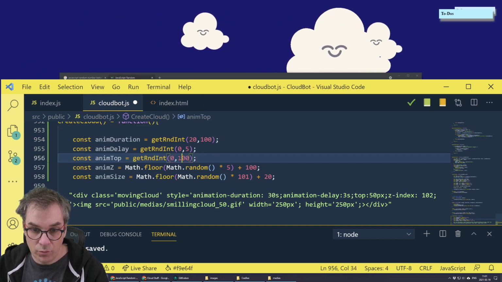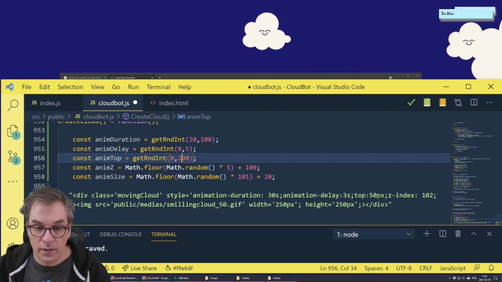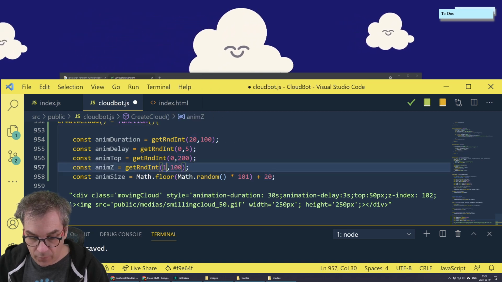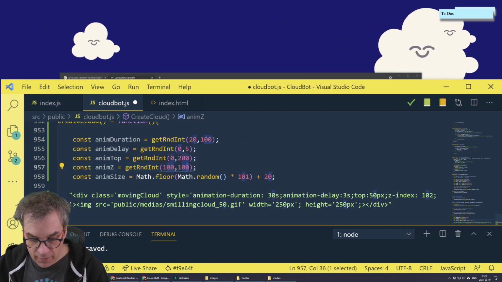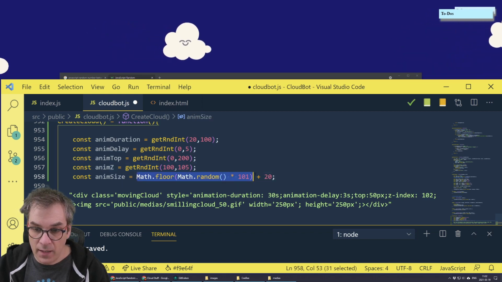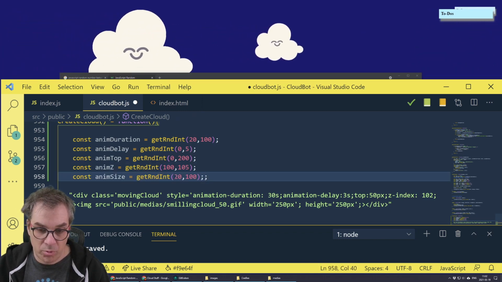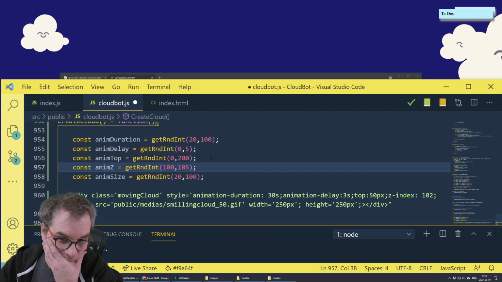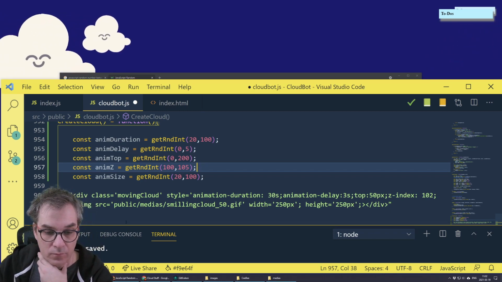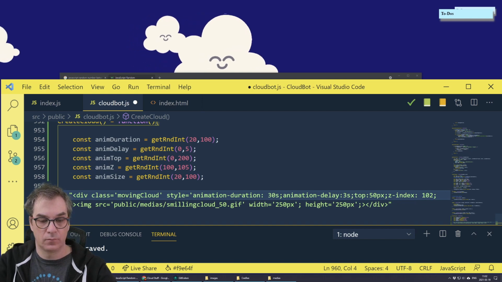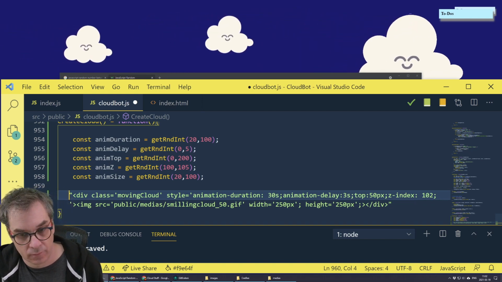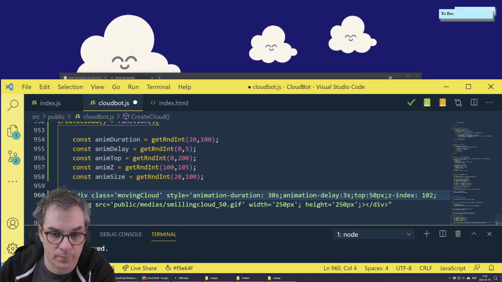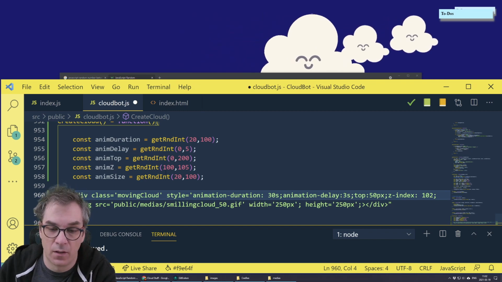From 0 to 200, and here it's between 100 and 105, and anim size would be between 20 and 100%. Cool. So now I have all my variables. I need to assign them.